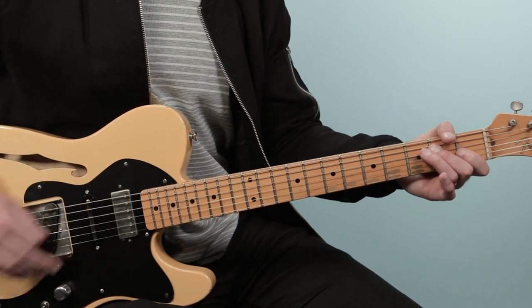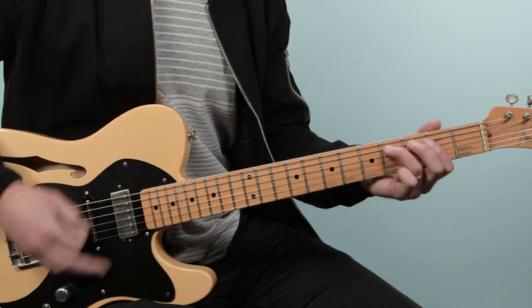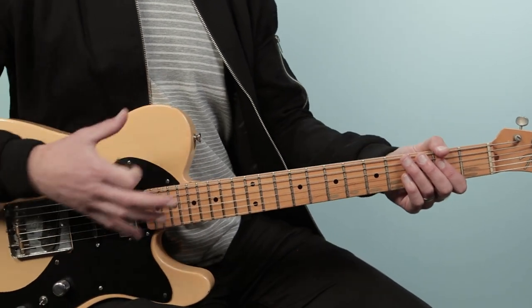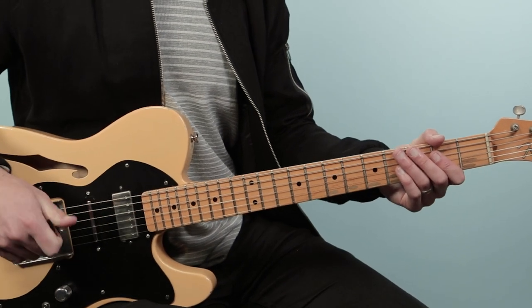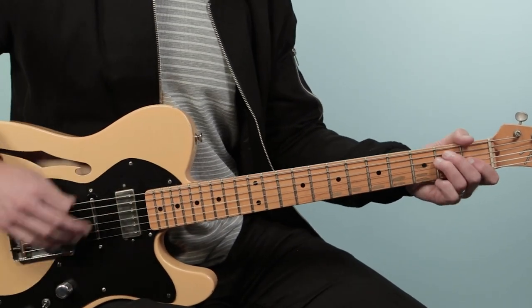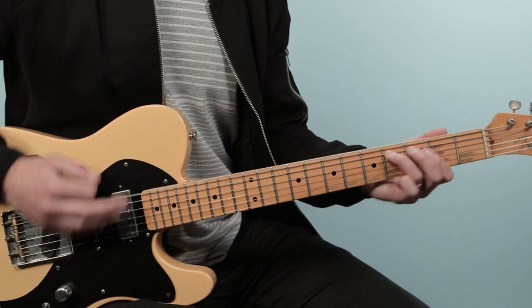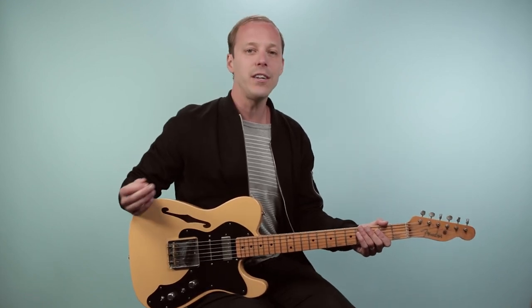Then we go back to the groove — back to like our intro. Now the second verse, there's a little variation: we actually skip the pre-chorus and extend the verse a little bit, then go straight into the chorus. Then after chorus two, you just fade out on that E groove. Take your time with that opening riff and the different sections of this song — just rewind the video and go over any parts that are unclear. I recommend working it out just one section at a time. You could take each section and make that your practice exercise, and then once you're done working on it, you can put it together and play the song.